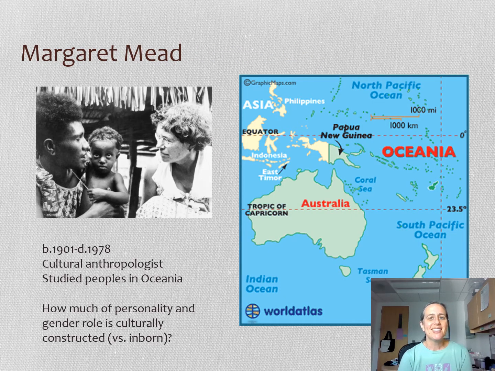So some of our best data on this question comes from Margaret Mead, and she was a cultural anthropologist who traveled to Oceania and especially Papua New Guinea, which is near Australia, in case you're not sure where that is. And there she found some cultures of people that really had had no contact with outside cultures, with the Western world at all. And so it was a pretty amazing opportunity to study their cultures and learn from them.